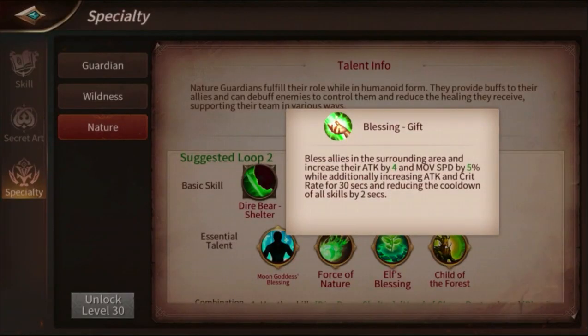So Blessing Gift. Bless allies in the surrounding area, increasing their attack by whatever damage and movement speed by 5% while additionally increasing attack and crit rate for 30 seconds and reducing the cooldown of all skills by... Wait, did you read that? Additionally increasing attack and crit rate for 30 seconds. That's a lot. That's long.